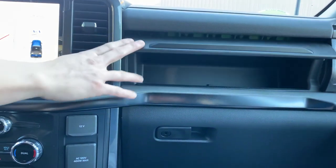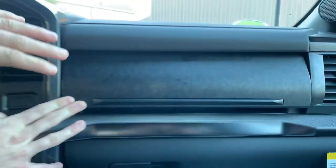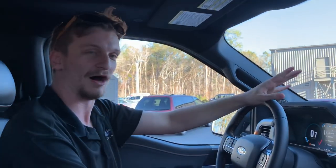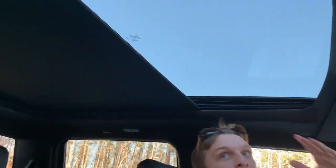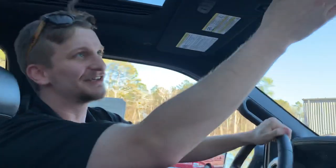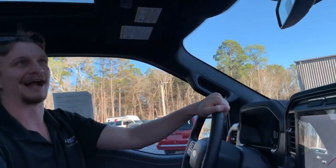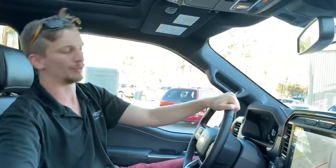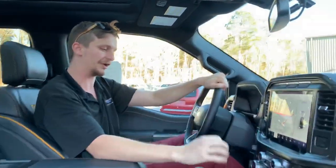You've got that dual glove box, and one thing that's nice is the Tremor-specific appearance on the outside there. If you've seen F-150s, it stands out immediately that this is a top-level luxury version of the 23 F-150. One other awesome feature we saved for last — that's the panoramic sunroof. It lets you get plenty of visibility and good airflow when you're rolling down the road, and it's just that beautiful wow feature that a lot of trucks lack. Auxiliary lighting is already plugged in, and you've got your tri-garage door opener integrated as well.